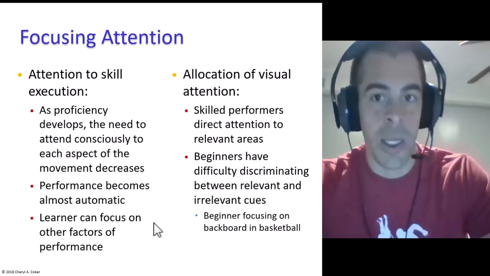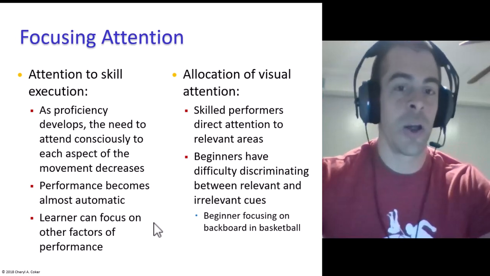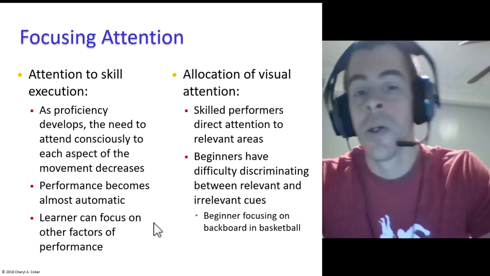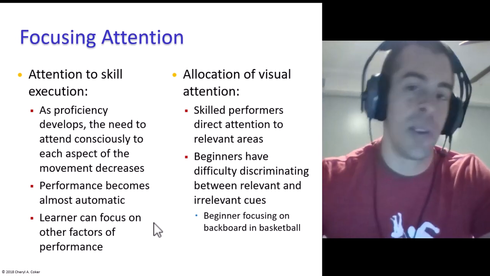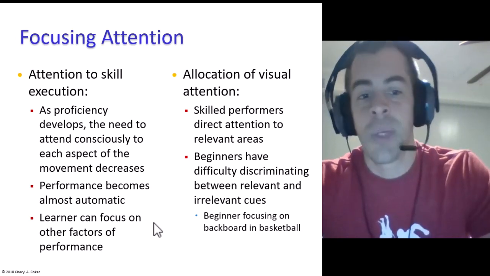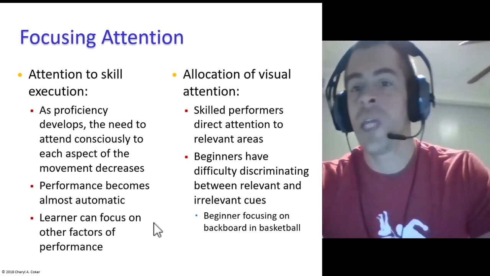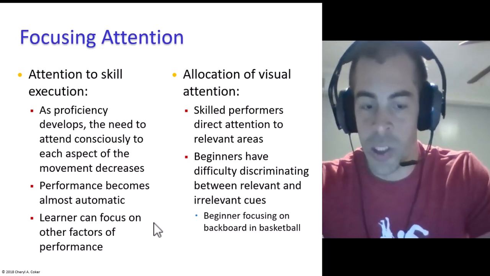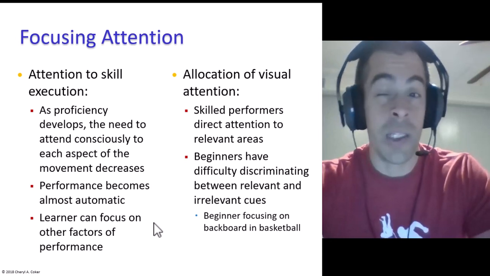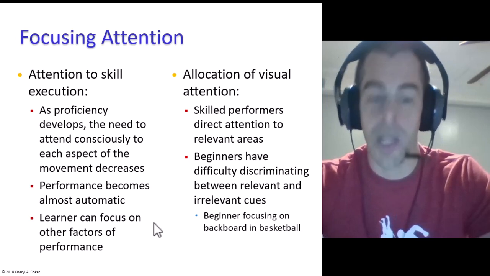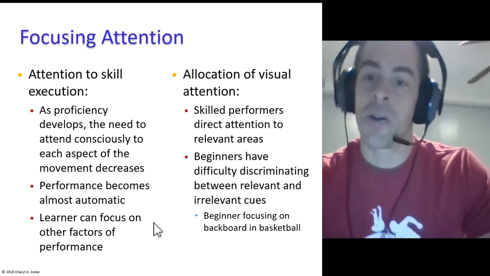Again, when you're teaching someone something early on, you might give them various forms of feedback and various cues, right? With the clean, it could be jump and stomp. It could be keep the bar close. It could be use your lats, whatever it is. But once they learn the movement and become proficient, there's probably less of a need for those cues because things become automatic. The learners can focus on other factors of performance.